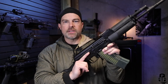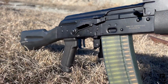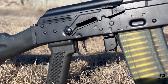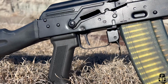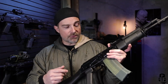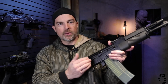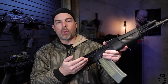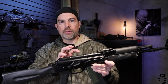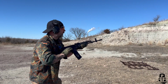The safety lever is going to have a nice little shelf for your index finger and makes for a very easy swipe to bring this rifle onto target. Very similar to what we now see from like Krebs Customs and his enhanced safety lever. We will also see that this safety lever has more of a dog leg than that of an AKM or an AK-74, and that's because the hole in the receiver for the safety lever is actually just a little bit lower than the AK-74, and that has to do with the design of their three round burst mechanism for the whole trigger assembly. So that was something that was very interesting to see carried over into the civilian version of this rifle.